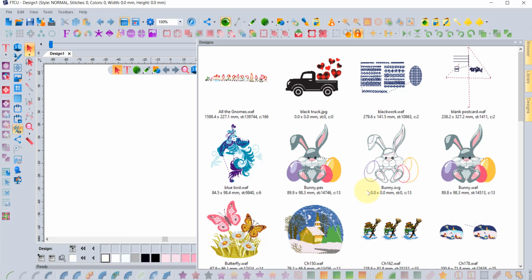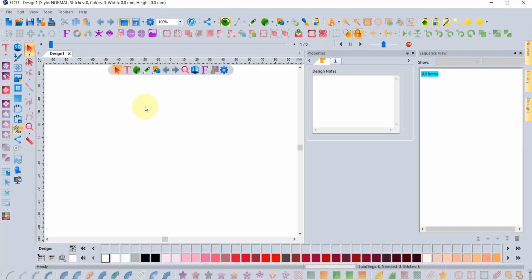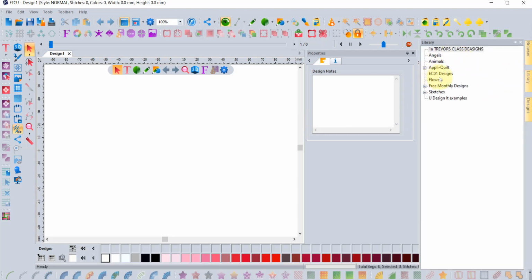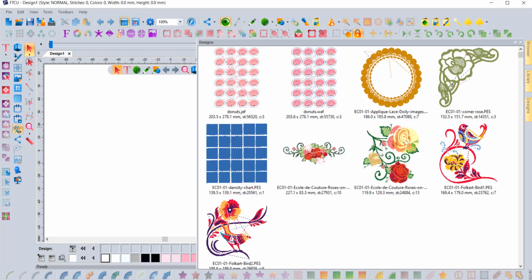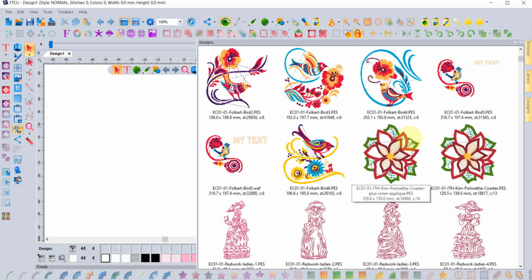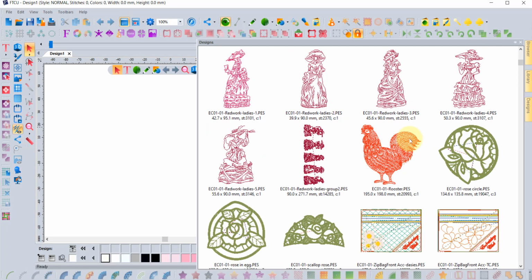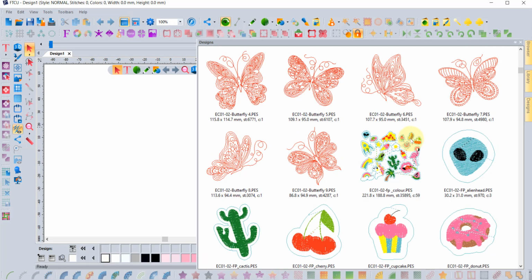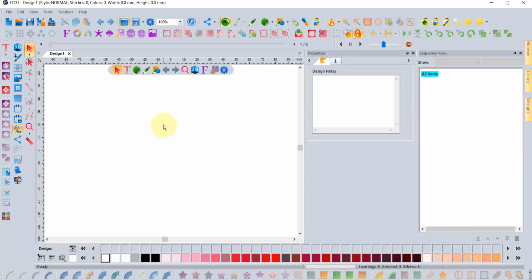Those aren't the designs. That is actually just the top. Those are Trevor's Favorites designs. But the point is, now that it's done and my computer is responding again, I can click under Library, and look, sure enough, there's a folder there now that says EC01 Designs. If I click on that and then go over to Designs, there they are. So this is a new tool called Import and Export Designs, and it's how you can basically share your embroidery designs. It's fabulous for teachers, it's fabulous for design sellers, it's fabulous for just sharing with your Floriani friends.